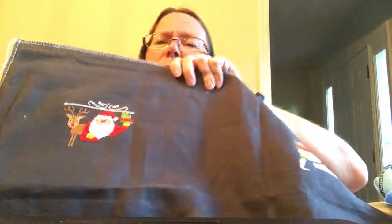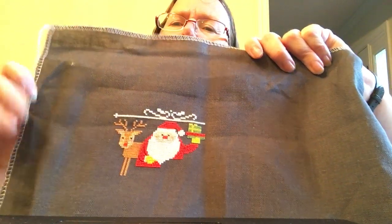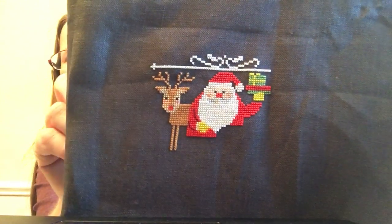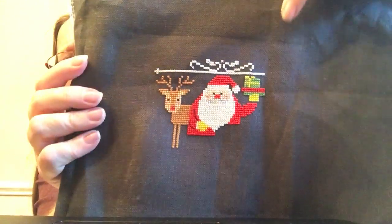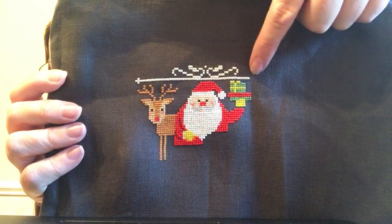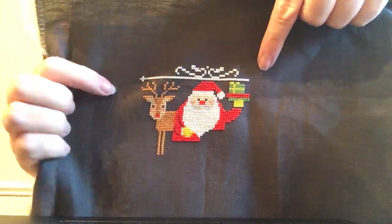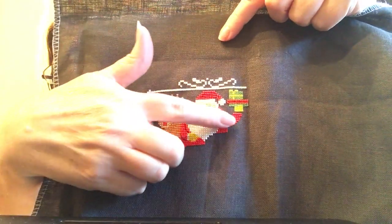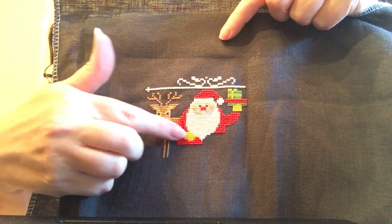Oh, that color is, the light is blowing this out, but it's gorgeous on this black. This is actually a pretty deep black. There we go, that's a little bit better. But I've finished the presents. I've got to finish the last little bit over here because it ends with this little arrow thing over here. I got a lot of his arm and suit done over here. So I'm getting there.